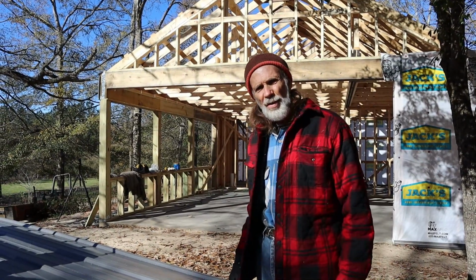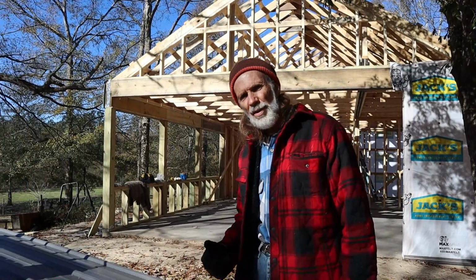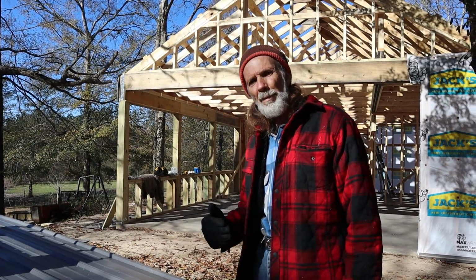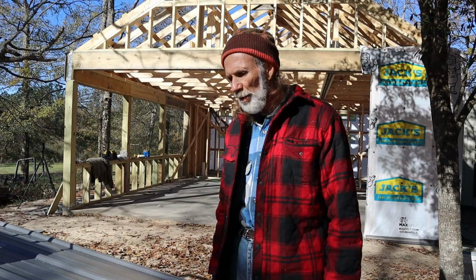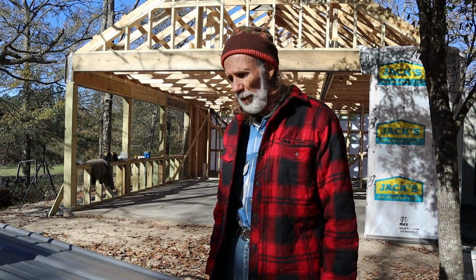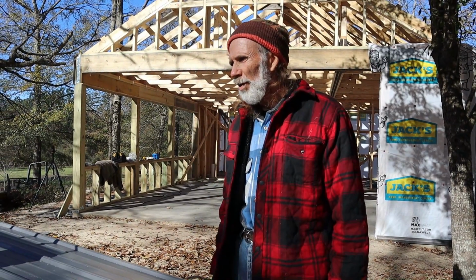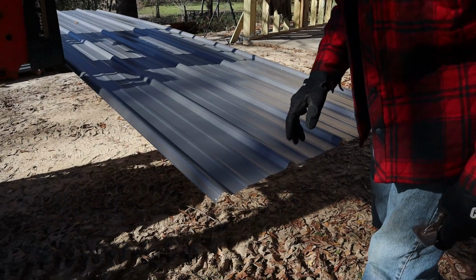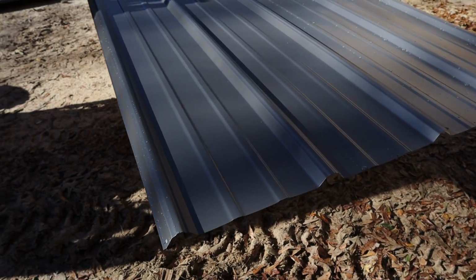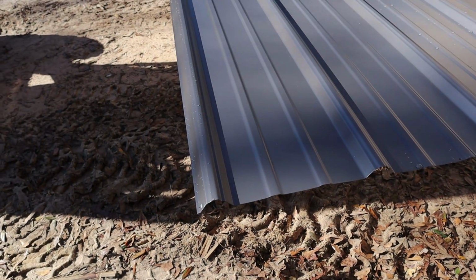We live in a hurricane zone, and when I install a metal roof, I take that into consideration, because I don't want the metal lapping to where if something happens, the wind can get up underneath it and rip it off of a roof. I'm fortunate. All the years of my construction, I've never lost a roof to a hurricane. And I think it is primarily because I do pay attention to those kind of things. Now, metal has to lap a specific way. I know a lot of people would say that this is starting the roof off backwards, but I'm right-handed and I want to be able to screw with my right hand.